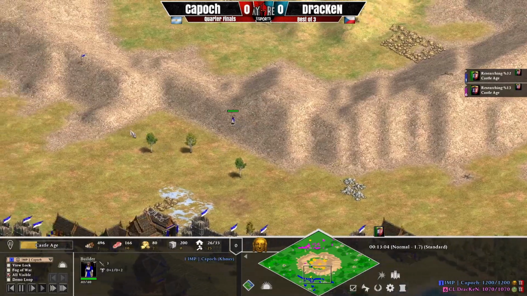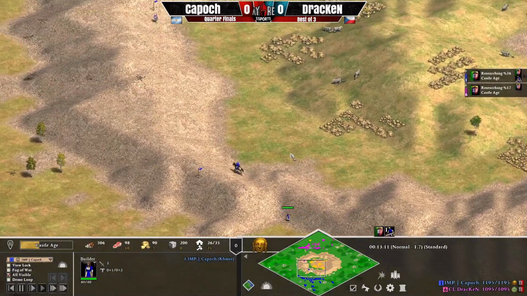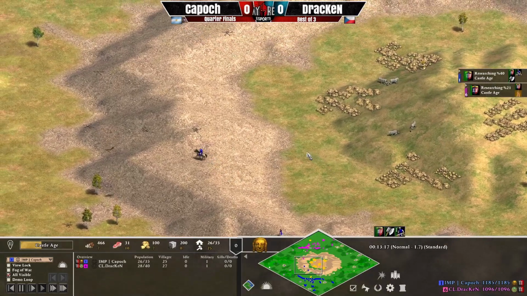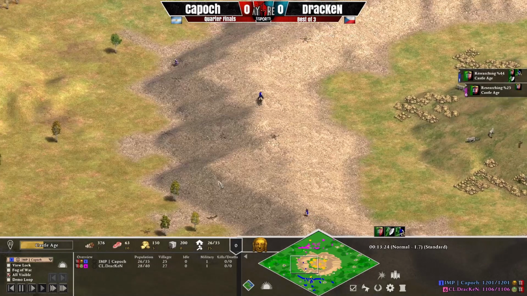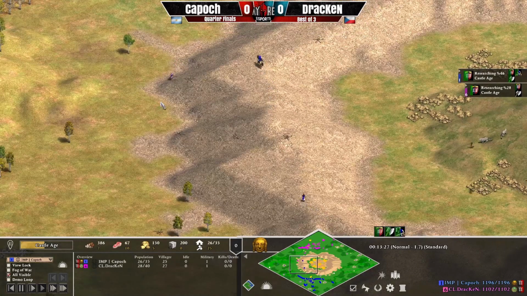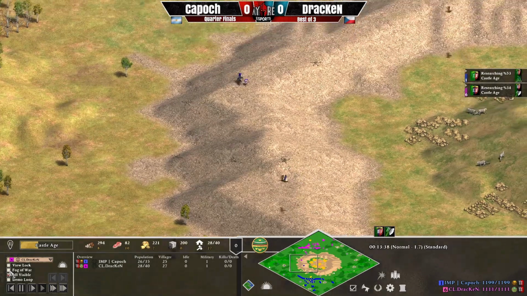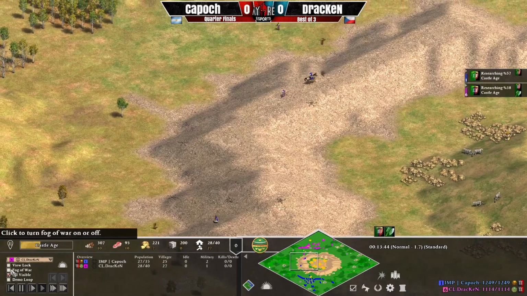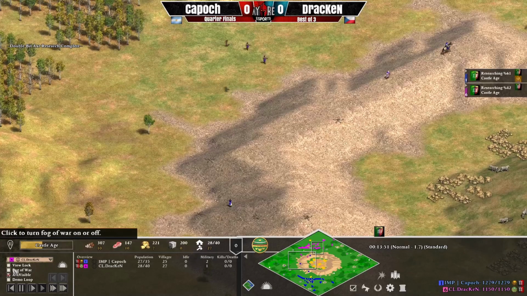Capoch is sending a villager out. I'm wondering if he's just going to try and secure the middle, which would probably be a death sentence, seeing as there are so many wolves on the map. Now, does DracKeN see this? Capoch is making sure to keep an eye on where that eagle is, as there's a little bit of an eagle versus scout fight. That eagle does have the advantage because of how low HP that scout is.